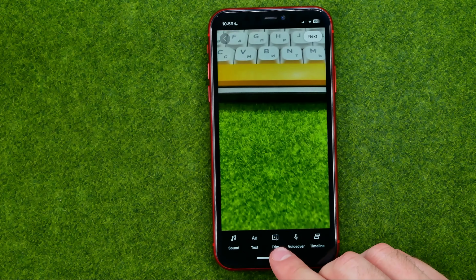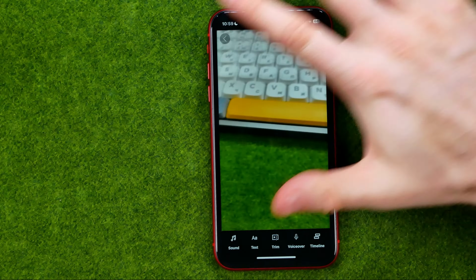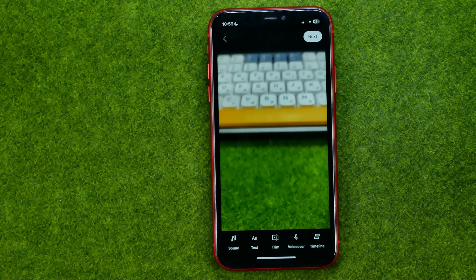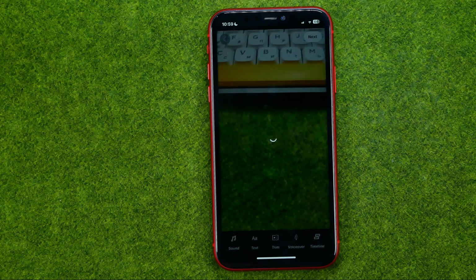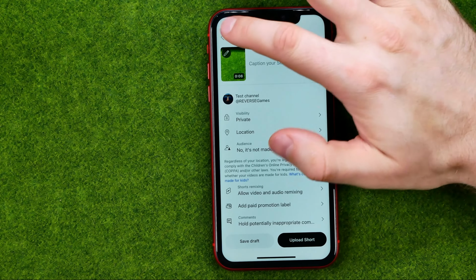We can trim it, we can add there some voiceover, and once we have finished with editing video, we can tap at next, and then we'll be able to upload the video we have just recorded.